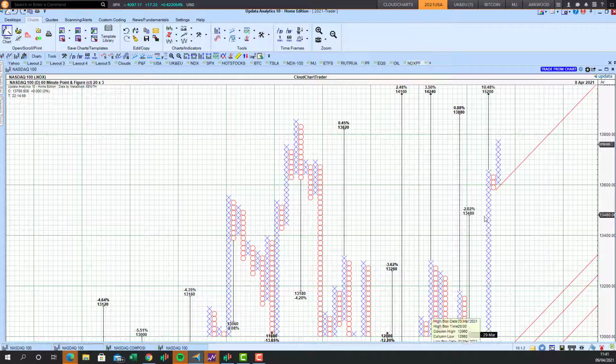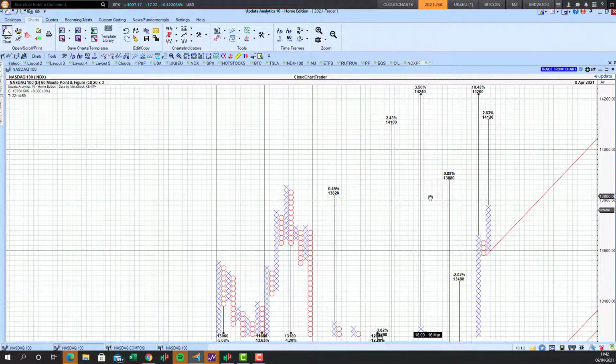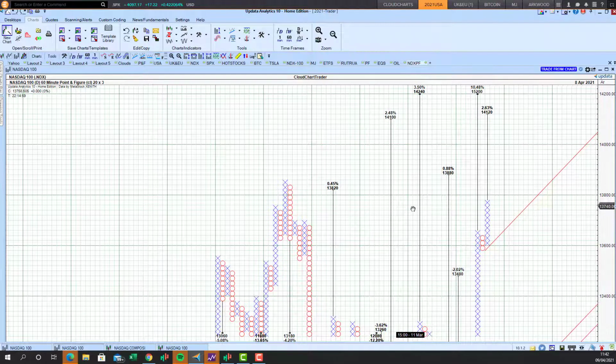Now we're very close to a cluster of point and figure chart targets here. We can see we met 13,480, 13,880, 13,820. These are the upside targets on the 60-minute, and let's just see where this one can go to. Yeah, that can go to 14,000. So, but 14,120 is the current upside target, but we do really need to see a breakout past this level here, that level there. Let me put it 14,280. So to get that 14,280 target activated, we need to break past the 13,860 level here.